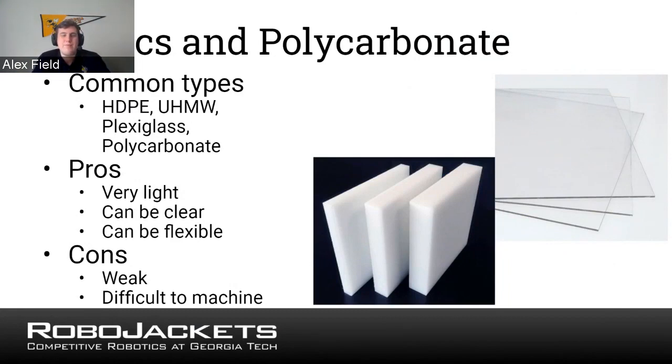You can do a lot of prototyping with different plastic parts, or a lot of much lighter, quick things, or you can have more custom designs and a little more stranger designs. You can do that out of plastic due to how weak the material is. You're mostly going to see HDPE, UHMW, plexiglass, and polycarbonate. UHMW you can buy in sheets, and it's good for electrical boards and things like that. And then polycarbonate and plexiglass you can use for light, clear side walls and things like that. So you'll see that come up a lot as far as material you can use.